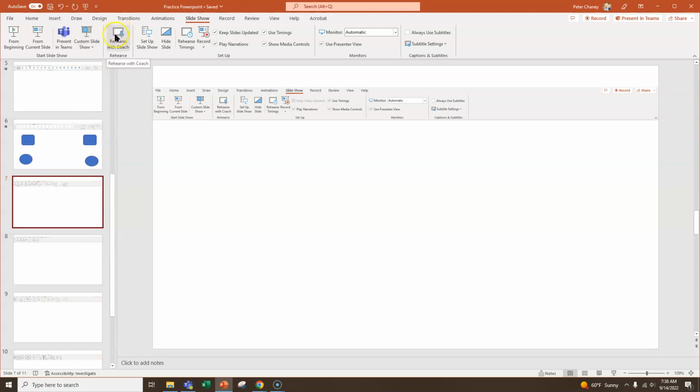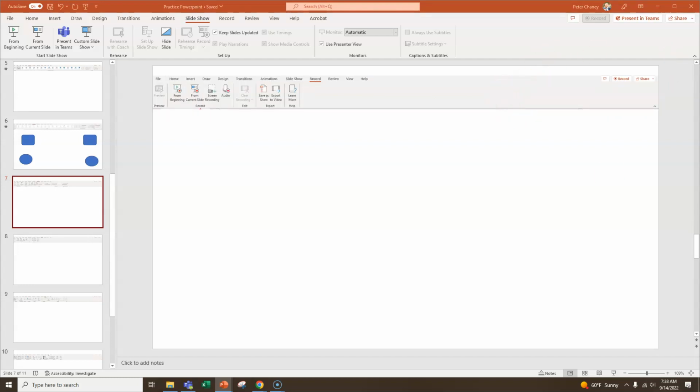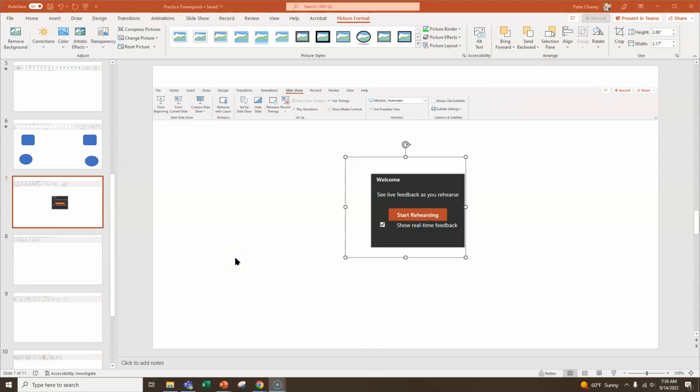Now this is an interesting little feature we may or may not use. Maybe you'll use it in a different class: Rehearse with Coach. PowerPoint actually has a little coach for you. If you click this, you're going to get a start rehearsing screen or prompt that looks like this. It's going to ask you to start the rehearsal, and I'll do that.